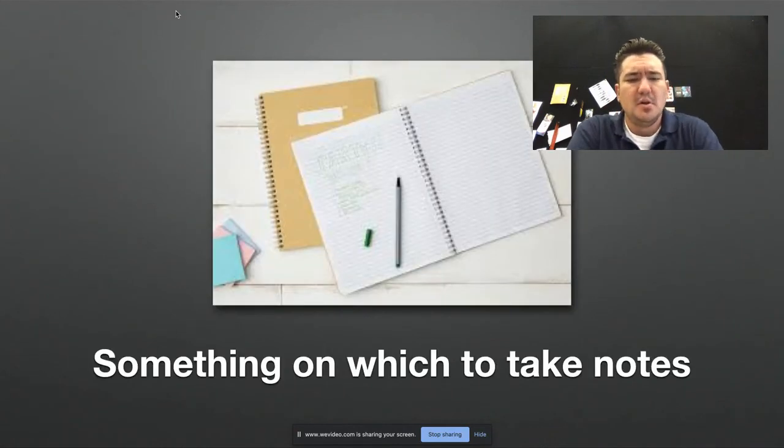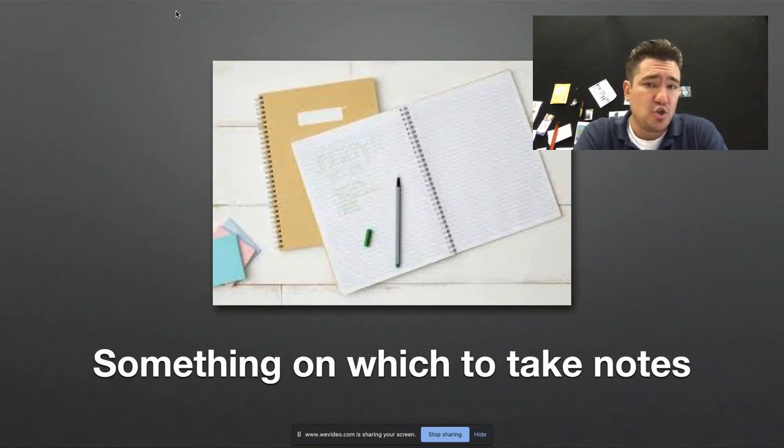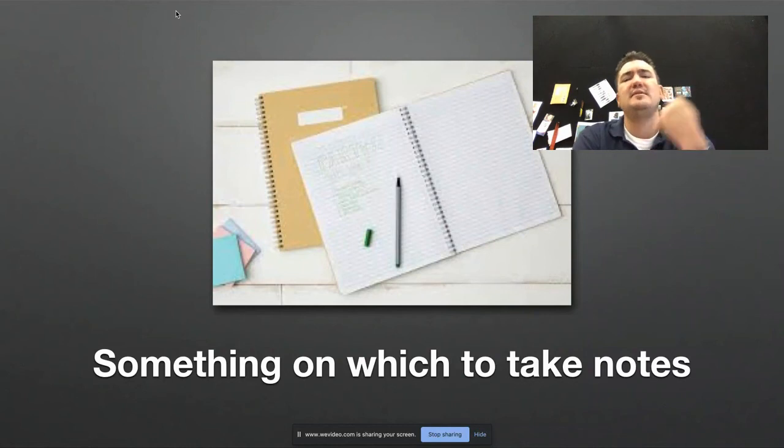We'll figure something out. You also need to bring something to take notes on, and you can leave your journals here. That's fine with me. The reason I'm big into journals is because everything we talk about, you're going to take a lot of notes in this class. This is a college style class. You can keep that in one notebook. And when you leave, you can take the notebook with you.